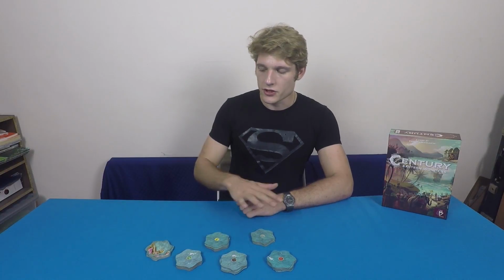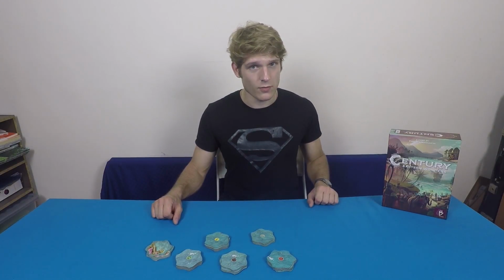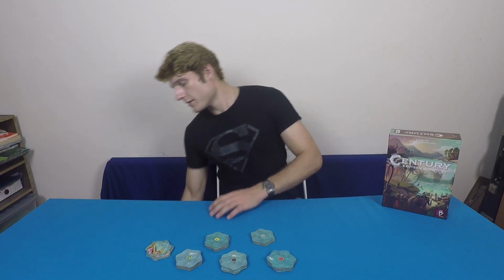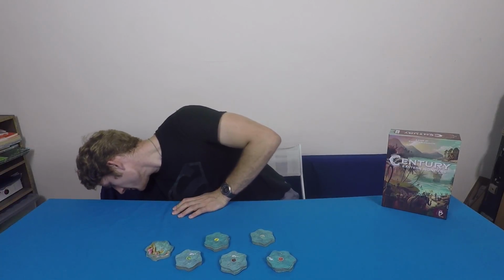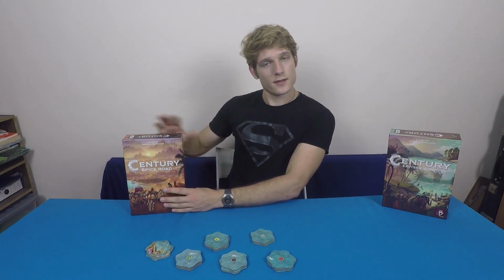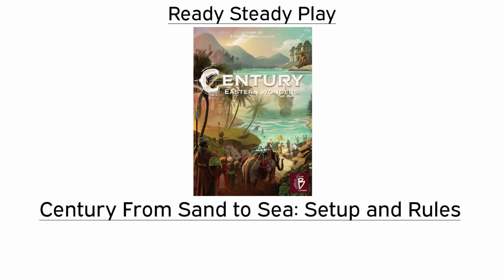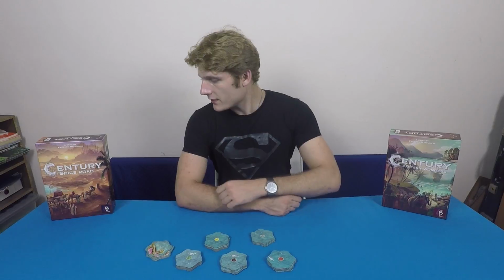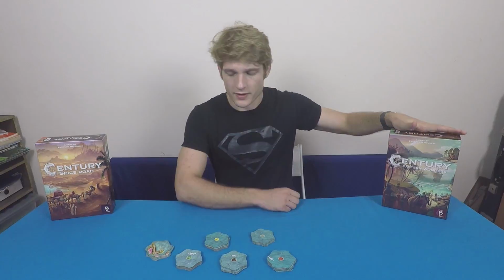In this video, I'm going to show you how to set up your game for Sand and Sea, the combo of Century Eastern Wonders and its predecessor, Century Spice Road. If you want to pair these together, you've come to the right place, but it's actually very similar to the setup for Century Eastern Wonders.